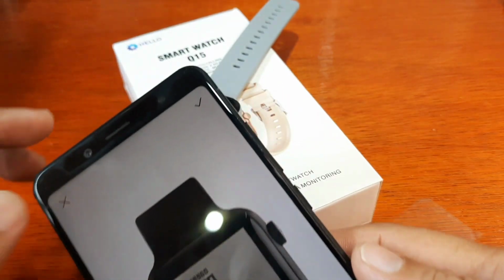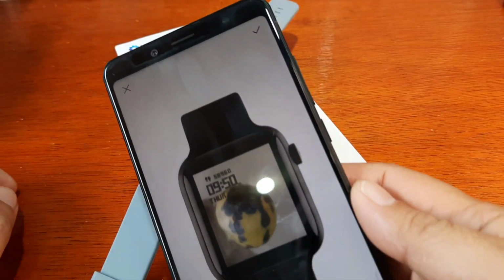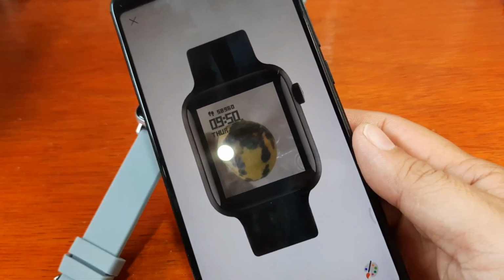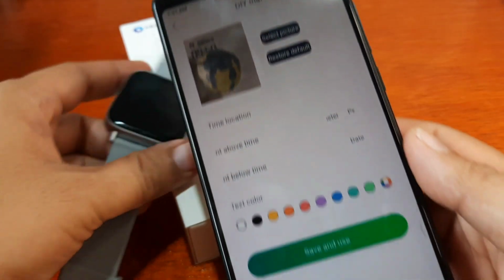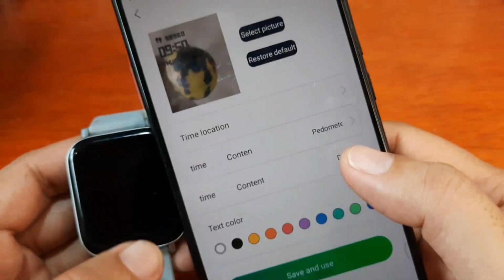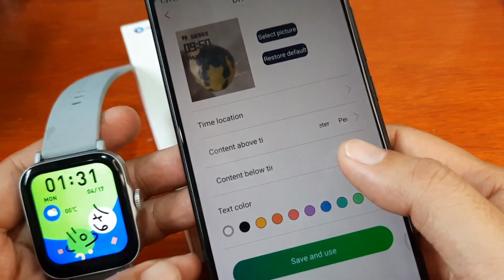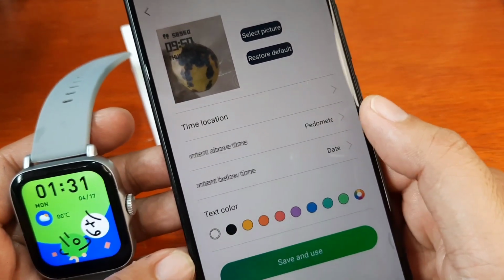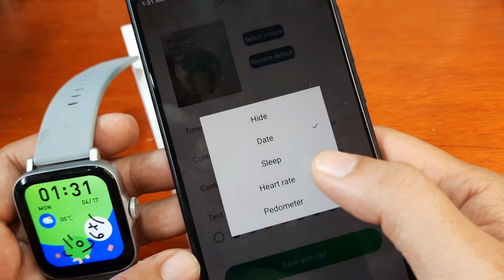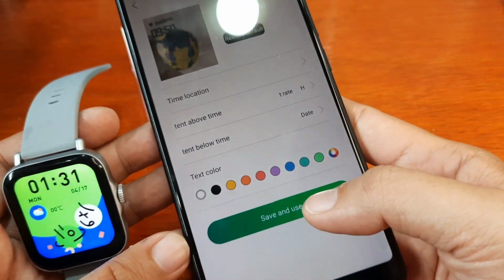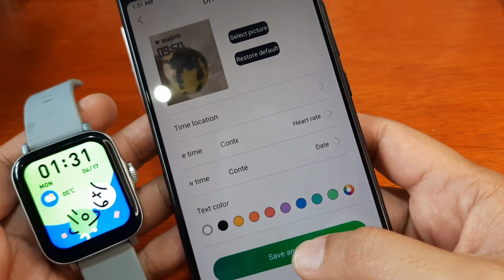Then check. Then you can set the data that is available on your watch face. For example, we have the heart rate, the date. Then save and use.